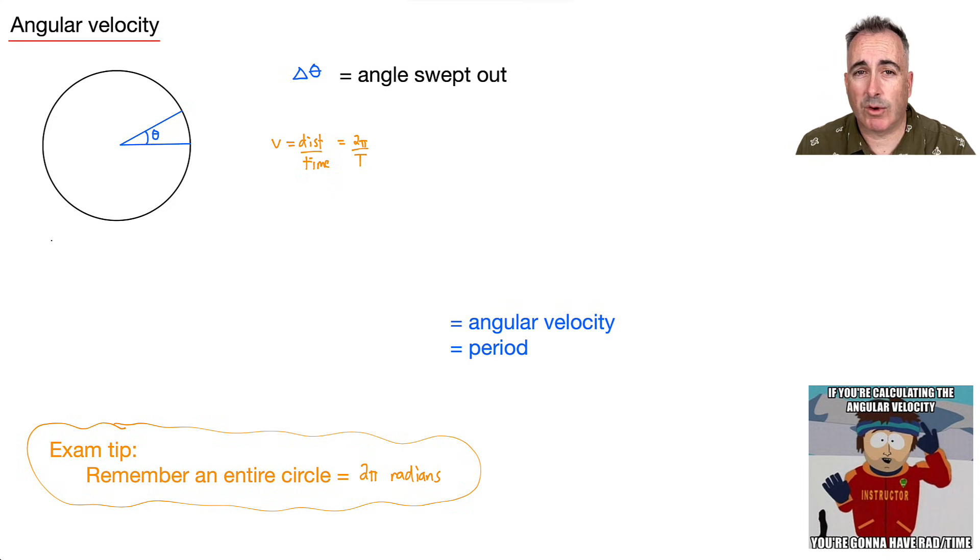So that's really the equation that we're going to use. So what's interesting now is we're going to take something and change it a little bit. So instead of calling it v for linear speed, we're going to have a new variable we're going to call omega. And omega is just going to be this: it's going to be the distance over time in radians, so it's going to be 2 pi divided by the period. That's it. So this right here is an equation, and it's not on your data booklet. So you should memorize this right here. That's really important.